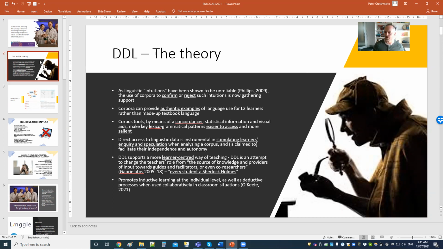Most of the research has talked about the benefits of DDL at the individual level in terms of constructivist learning, being able to synthesize multiple sources of information, and learning from a usage-based perspective. But increasingly in classroom situations, socio-cultural accounts of data-driven learning are starting to be noticed in the literature because they are great in-class activities that can lead to discussion and debate about language with a corpus as the central theme.